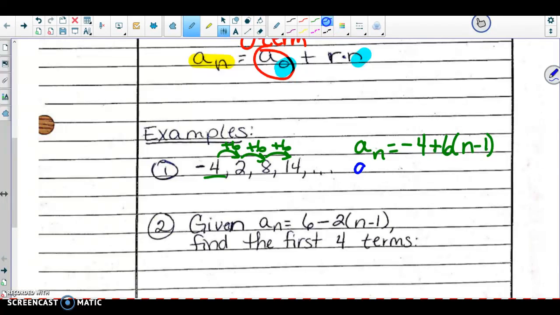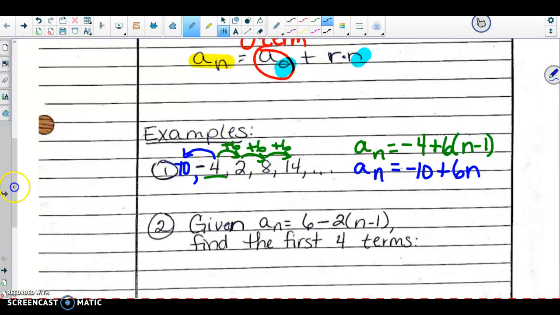The other option, I could have a sub n, and what I can do is I can go back 1 to find my 0 term. So if I subtract another 6, I would have -10. So I could be at -10 plus 6, and this time we're just going to use n instead. Either one of those is acceptable, okay? You could see them either way on worksheets, answer choices, whatever, so you need to realize that they are the same. If I were to distribute on this top one and simplify, I am going to get that bottom one right there.